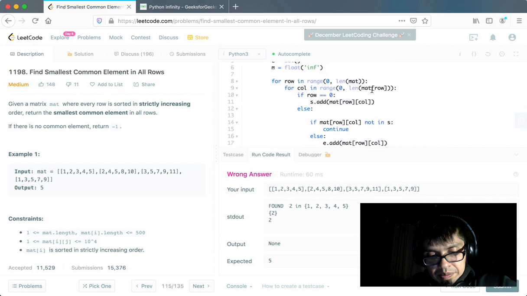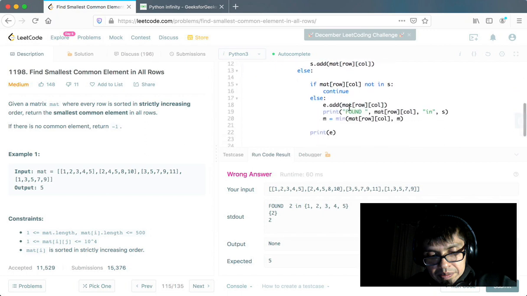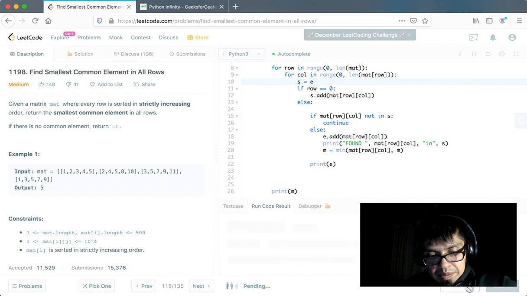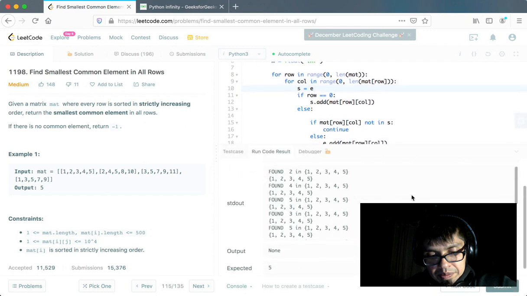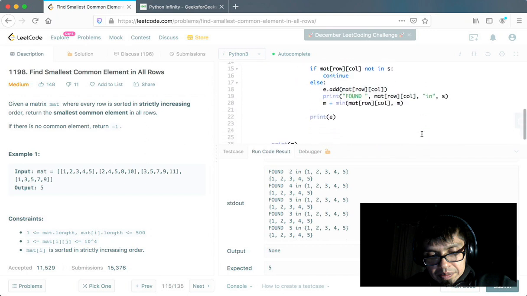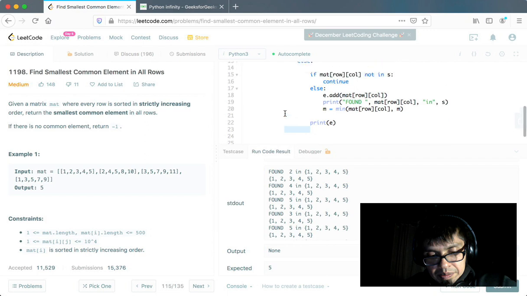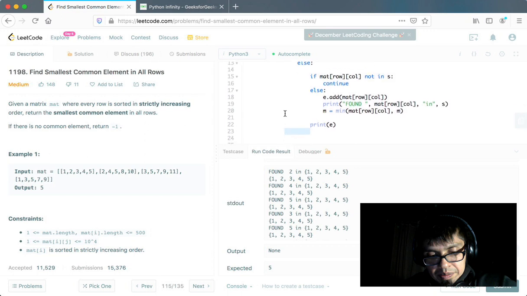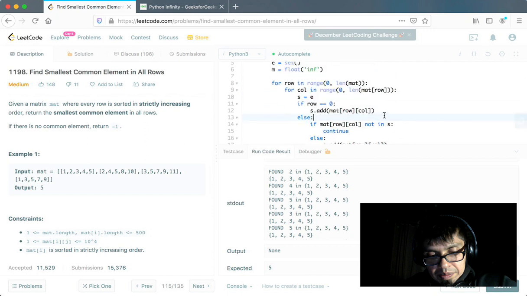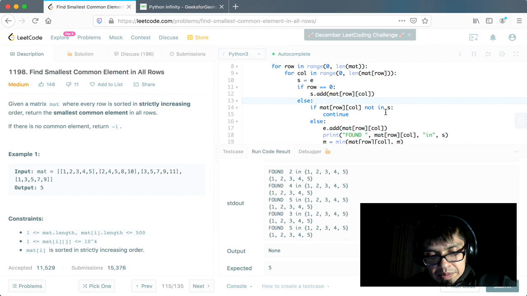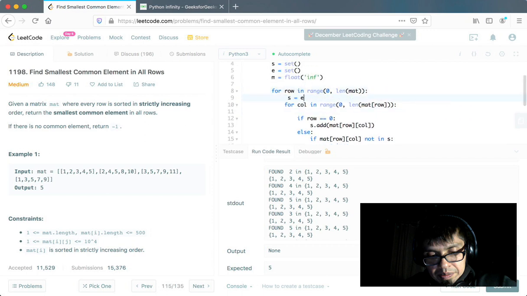So let's start by doing this here. Oh no, we want to, for each row, do this.